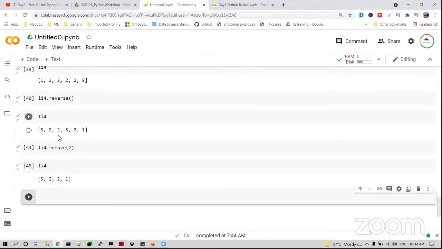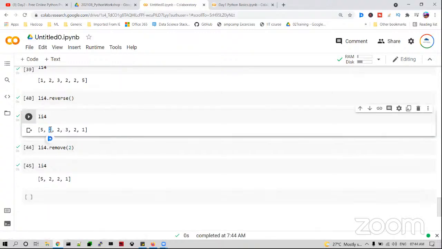Because right now, in the reverse method, it is locating the values first, and then it tries to remove the first one.